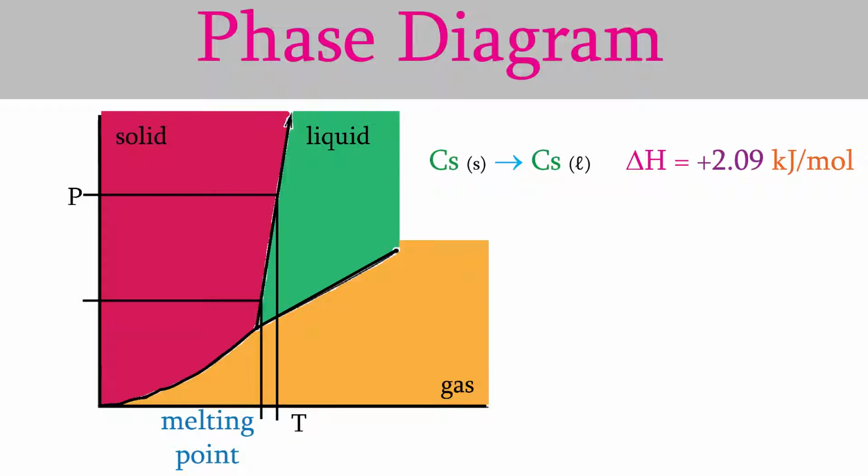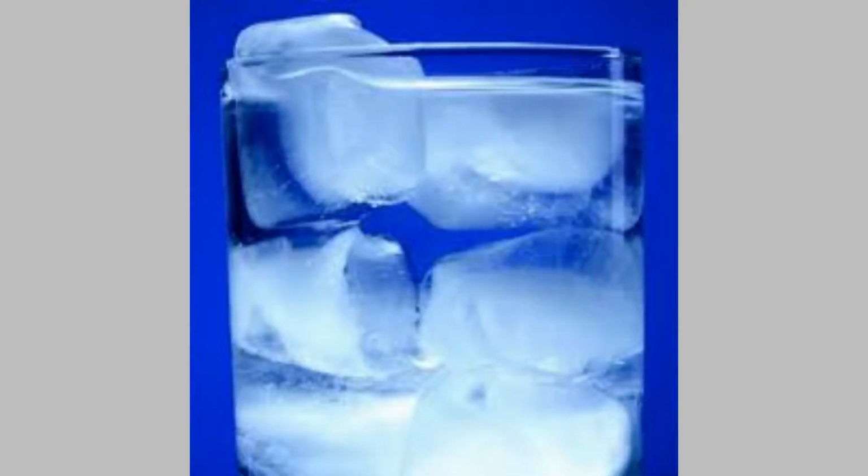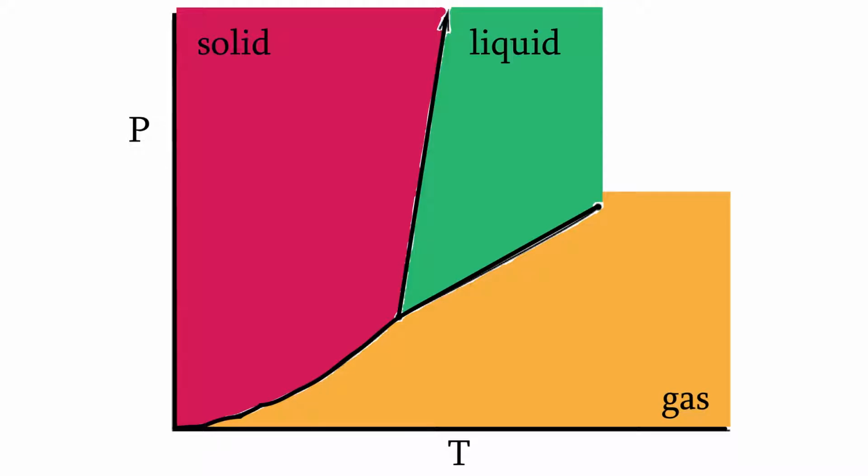First, there's always one point on the graph where the solid, liquid, and gas phases all meet. If the pressure and temperature are exactly the ones at that point, then all three phases will exist at the same time. For example, you know that at 0 degrees Celsius, you can have liquid water and solid water in the same glass. That's just ice water. But you don't have water vapor in that case. However, if you got the pressure and temperature just right, you could have all three phases. That spot on the phase diagram is called the triple point.